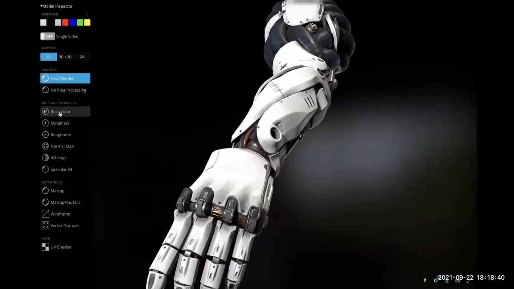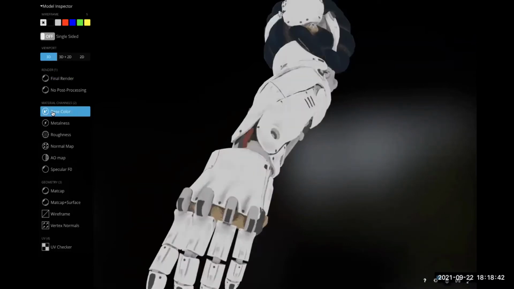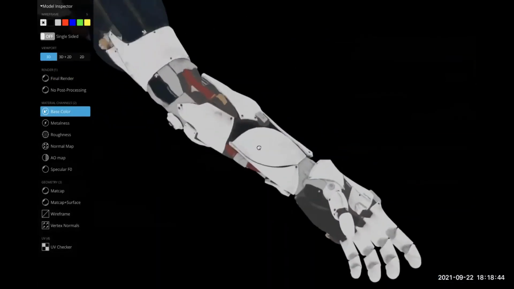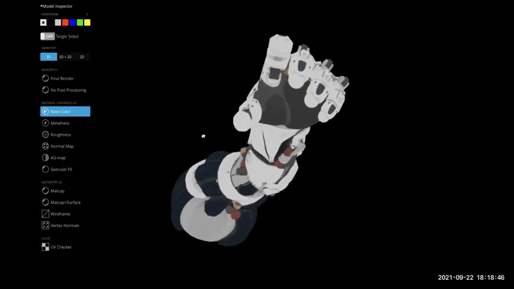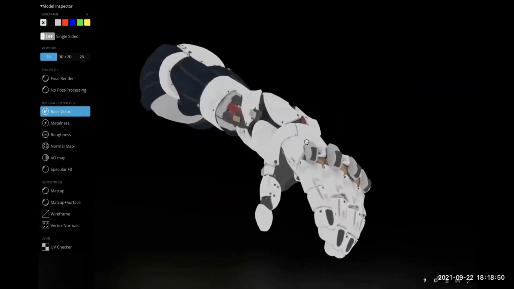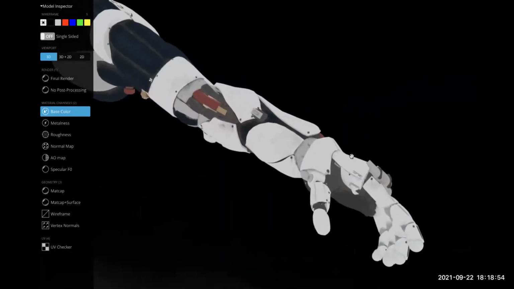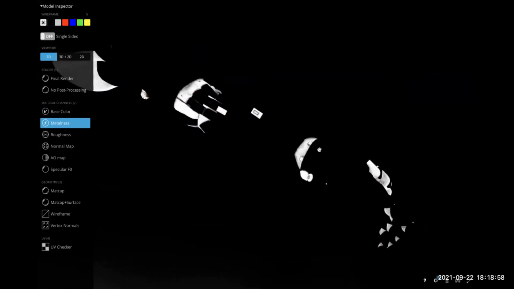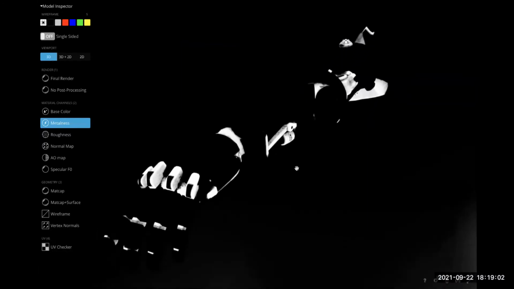We can switch between them. This is the base color. This is a texture being applied to our 3D model, just like how we just made that building red. It indicates that some parts of this mesh are red, some are blue, some are green.